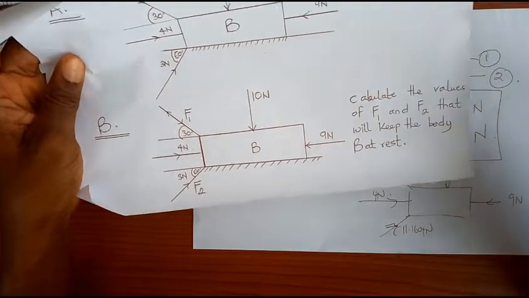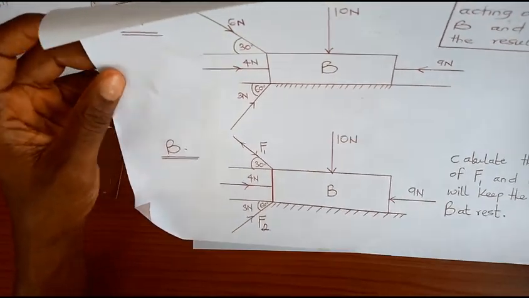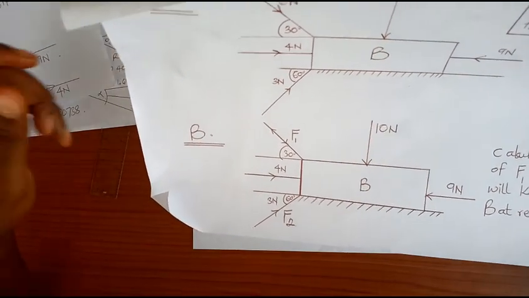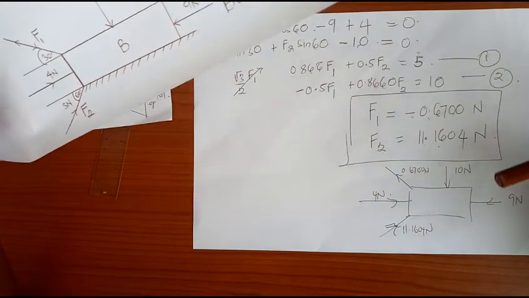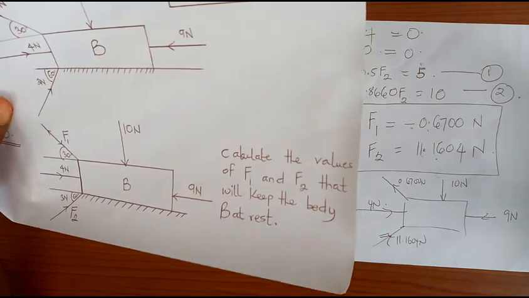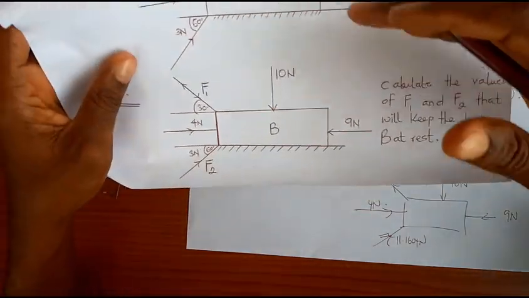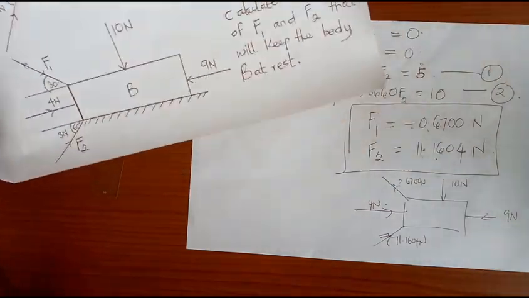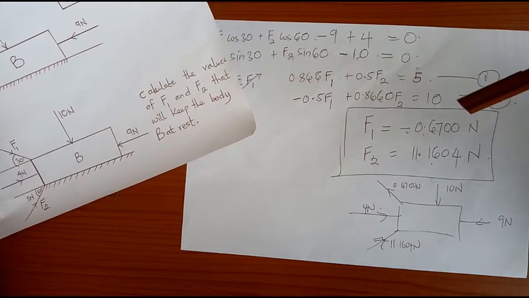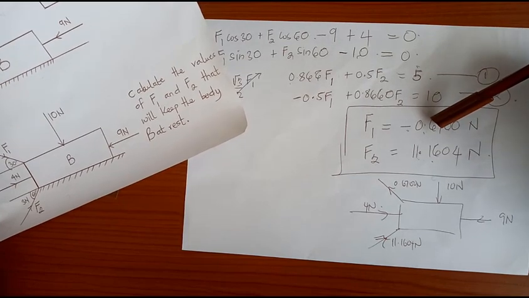So you now understand how to resolve components, and how to represent forces in different forms: with a line and an arrow, in magnitude-direction format, and in component format. Now you can interpret your answer. When you get an answer which is negative, or an answer which is positive, you understand what they mean. But remember, in solving other forces, let's say there was an extension of this question and you are supposed to solve other forces, after you get this negative force, never make it positive. Maintain your answer as true till you finish all your questions.